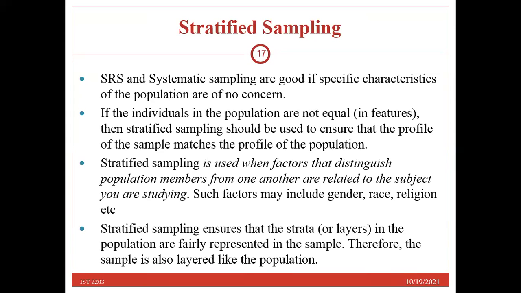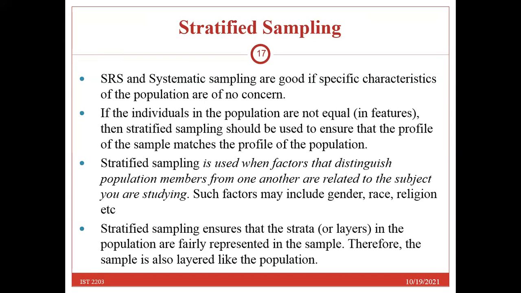Let me say that again. If individuals in the population are not equal in features, then stratified sampling should be used to ensure that the profile of the sample matches the profile of the population. So in the video, that's when you saw that at first the colors are mixed, and then for stratified sampling, you have to separate the colors.